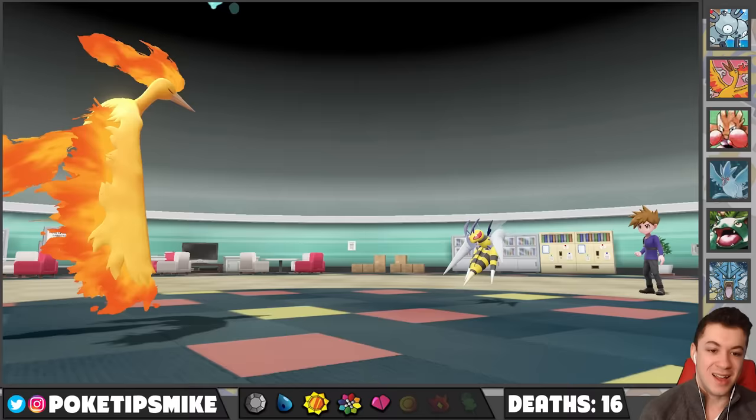Nice, we got the Pinsir out of there. There's only one Maz, and that was not it. Rest in peace, Maz. I really miss you. Going for a Facade on me, but that's doing so little. What a Facade. And Rapidash is going for Glare for some odd reason.